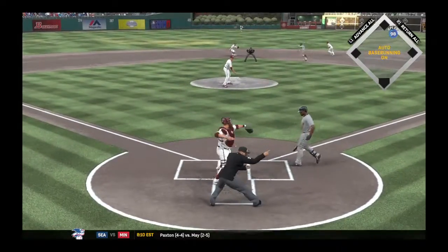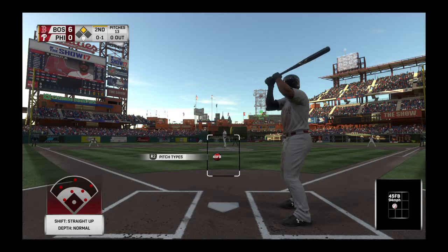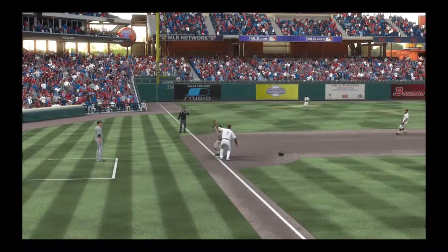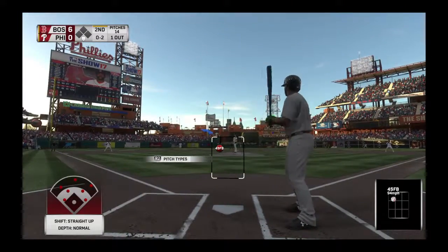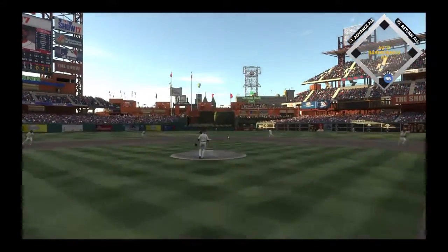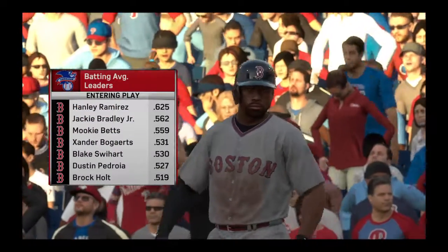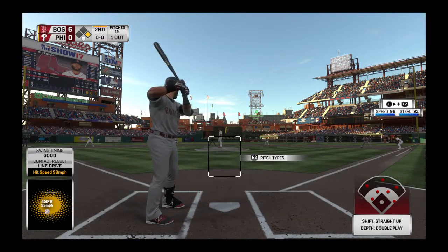Ready with the first pitch — pitch is a called strike, and the throw way late as he's in there easily at second. Another multi-hit game for him here tonight. No surprise there as we take a look at the league leaders in hitting — he currently ranks second in the AL in that department.